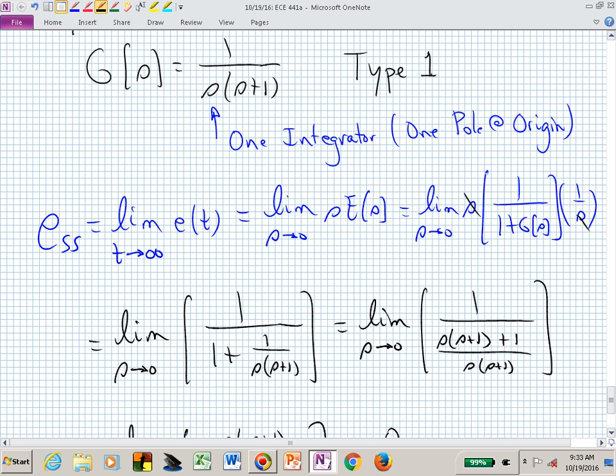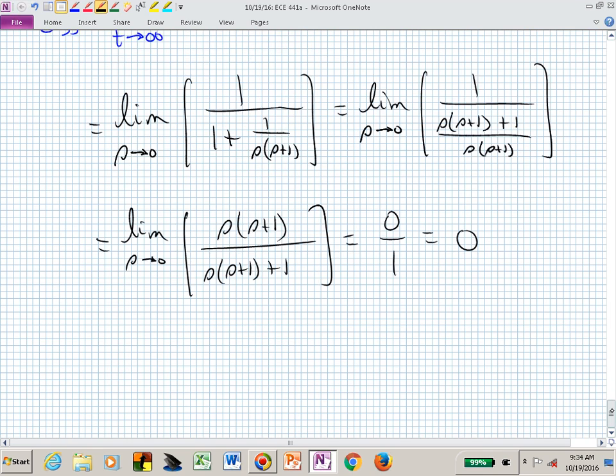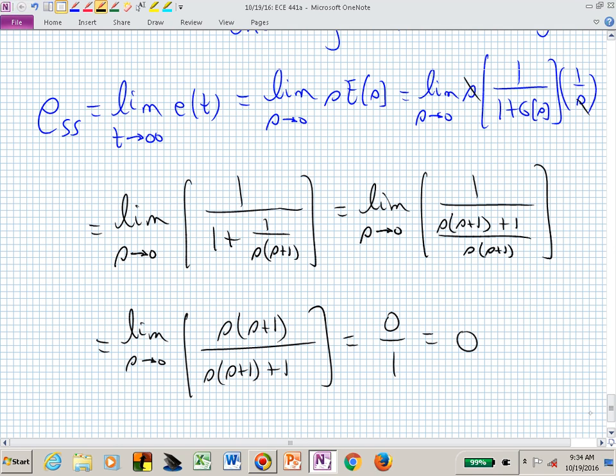Well, is that fine to do on the test? As long as it's clear. Let's look at it a different way. Suppose that you now said something like, well, yeah, it's okay, but I would just say, go ahead and show underneath that the limit as s goes to 0 of g of s goes to infinity. And then you can say equals 0 for your error.